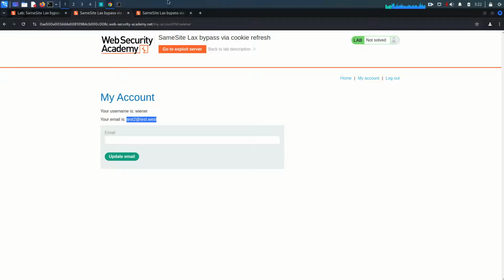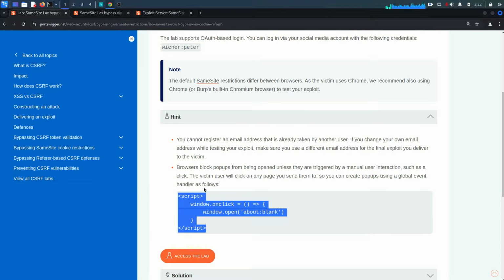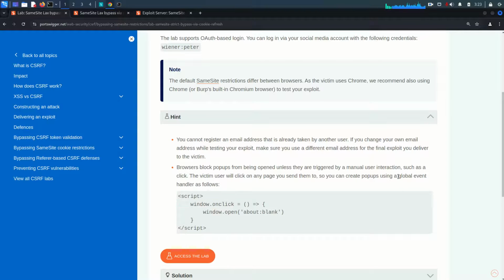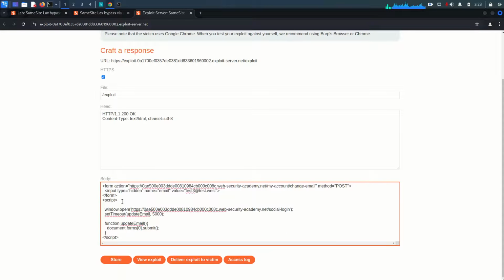It's still test2. Okay, so now what we need to do here is define one global event handler. I'm going to copy this, come back here and paste it.